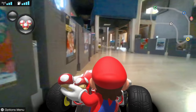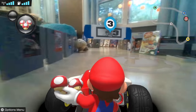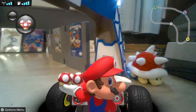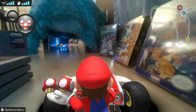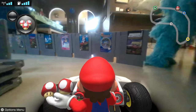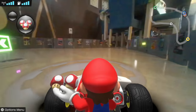Here's a close look at some more of the games. This took a long time to set up, and I kept fearing that they would all just domino over and knock each other over. There's a little spiny plushie right here. I forgot about him. To this part of the course, I wanted a divide to where you could go to the right or the left. In a little bit, I'm going to play a match against my wife, and I thought it'd be cool to have two different routes right here so you could kind of split up and try to cut each other off.